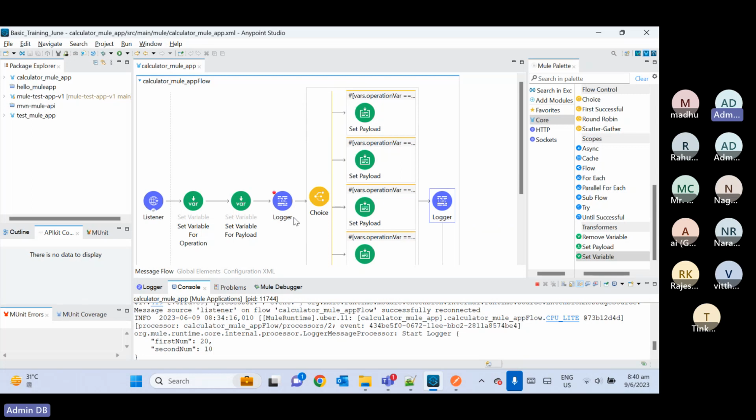There will be two key value pairs: one is length, another is width. And in operation, you will pass either area or parameter. If you pass area, then you will calculate the area of the rectangle and send it in result as a response.